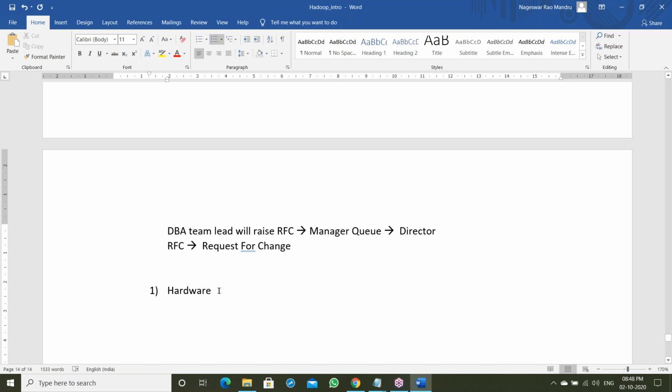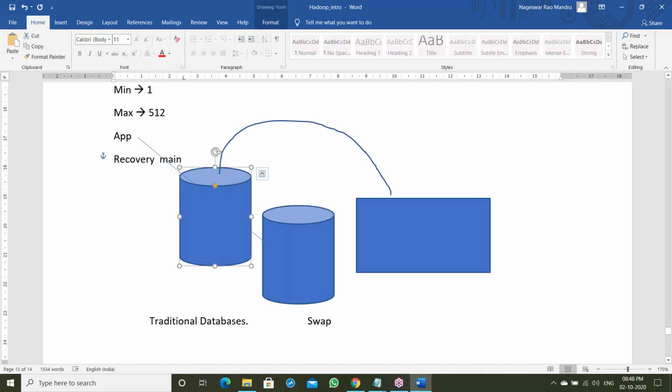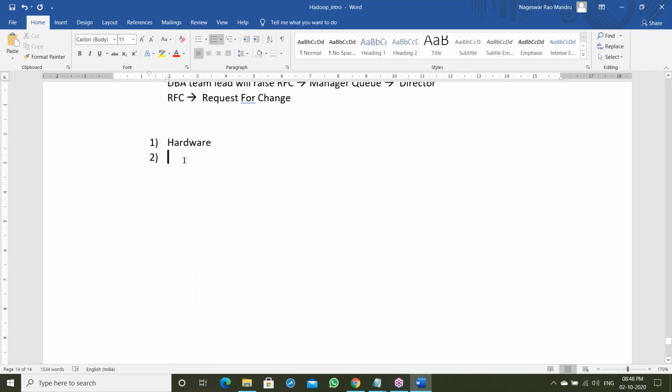In that work, the hardware team comes into the picture first. The hardware team checks for hardware failures. If there is any hardware failure, they will replace the components. Maybe the motherboard failed. Sometimes the database runs on a very old computer, an old system, so they will replace it and purchase a completely new server. They discard the old one by sending it to scrap, then purchase a new computer and make it ready. Now the hardware is ready.